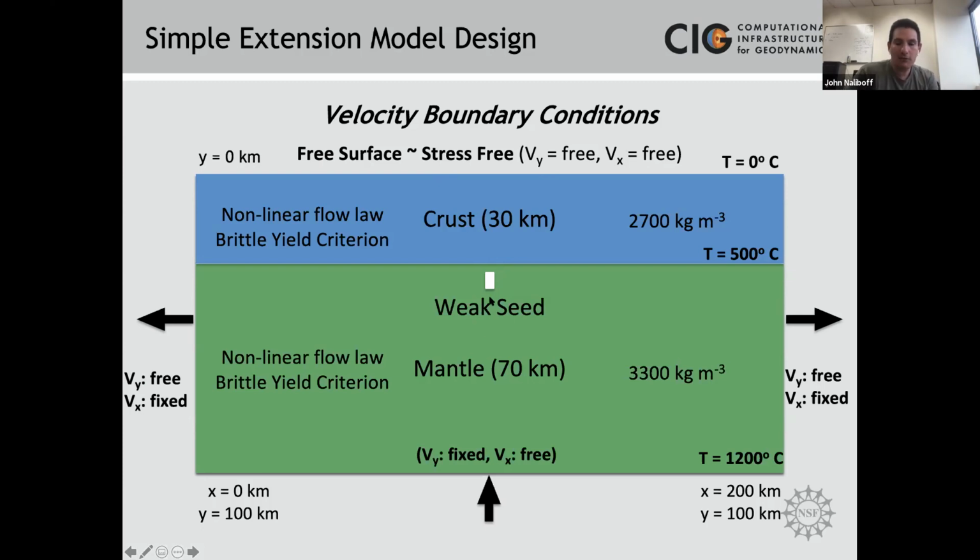We're actually going to take a different approach in the example today, but up until five or so years ago, this was a very common approach to model this kind of system. Throughout the system, you're going to have a variable temperature structure that might be defined by a classic continental geotherm. So a Moho temperature for a 30 kilometer crust might be 500 C. The temperature at the base of the lithosphere might be 1200 C. And the thermodynamic values, such as the rate of internal heating, might be different between these two layers, which would give you a nonlinear geotherm, a very different profile.